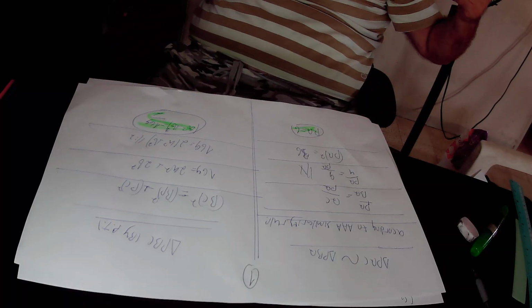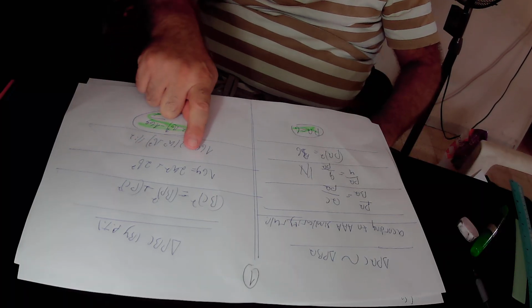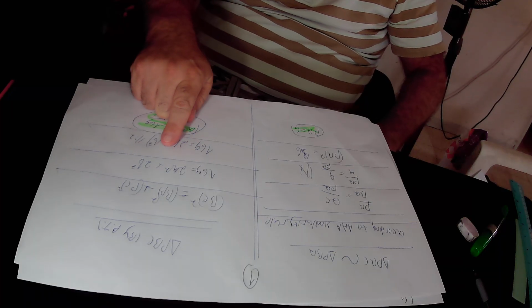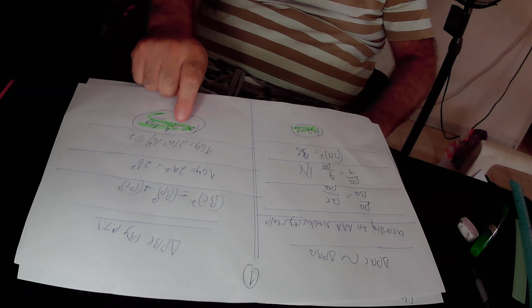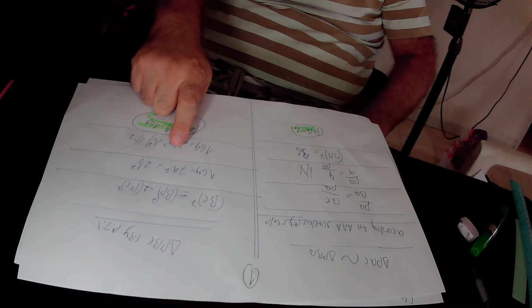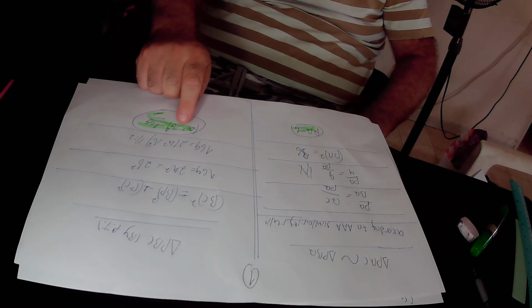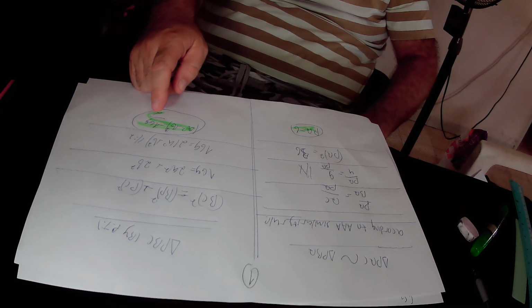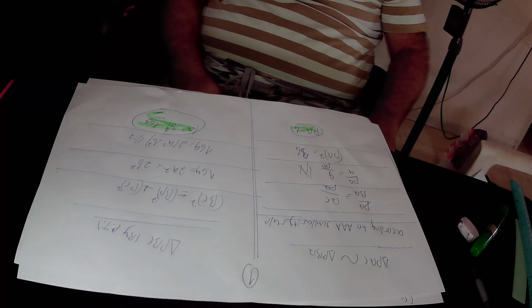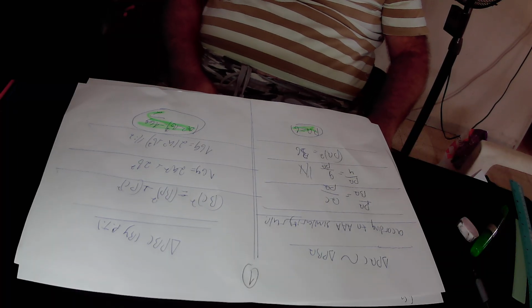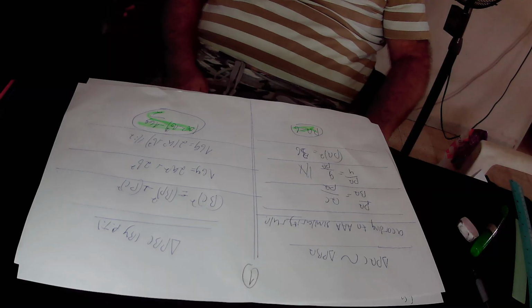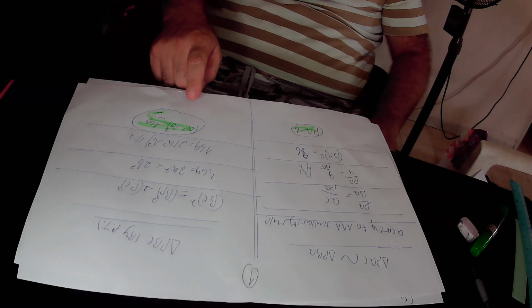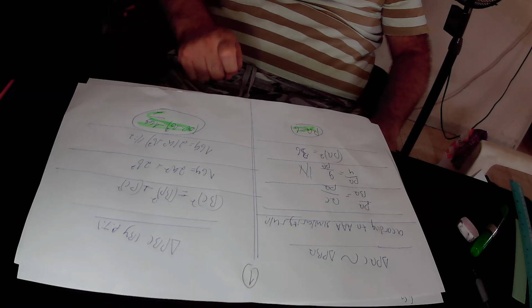So in total, we found that 169 equals 2A squared plus 2B squared. Here we take 2 as a common factor from those two expressions, so inside the brackets we are left only with A squared plus B squared. So 169 equals 2 times A squared plus B squared. Here we divide the equation by 2 and find that A squared plus B squared equals 169 over 2.